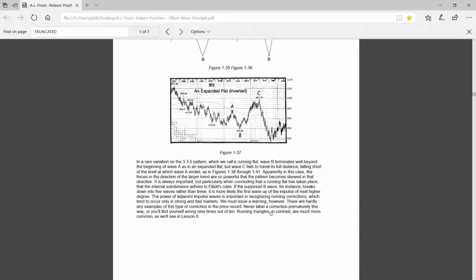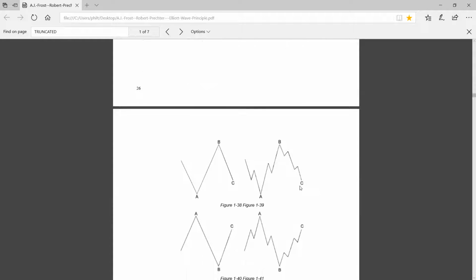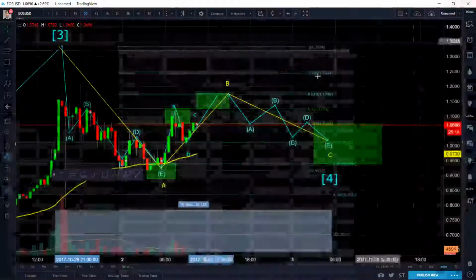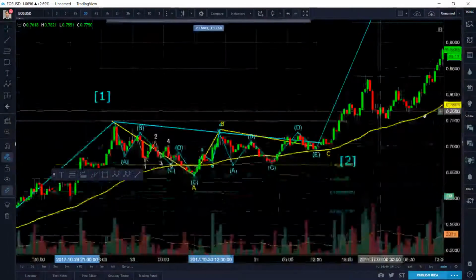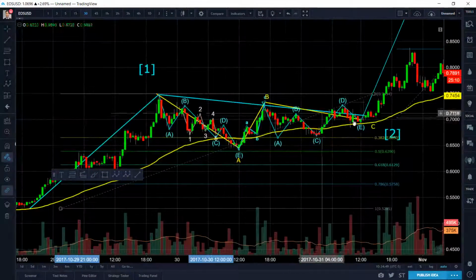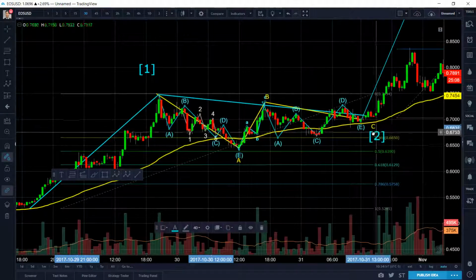You have this one here. It's called basically just a truncated C flat, where A, B, C, where it doesn't quite break it. And if you guys take a look at A, B, C right here, where C does not go lower, take a look at this point right here, guys. A, B, and C, where C does not go lower, right?